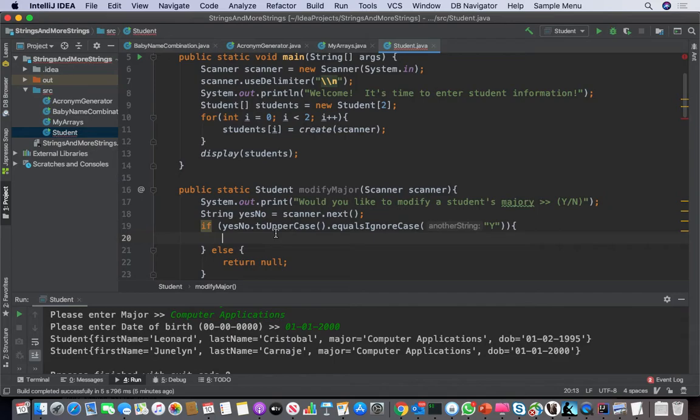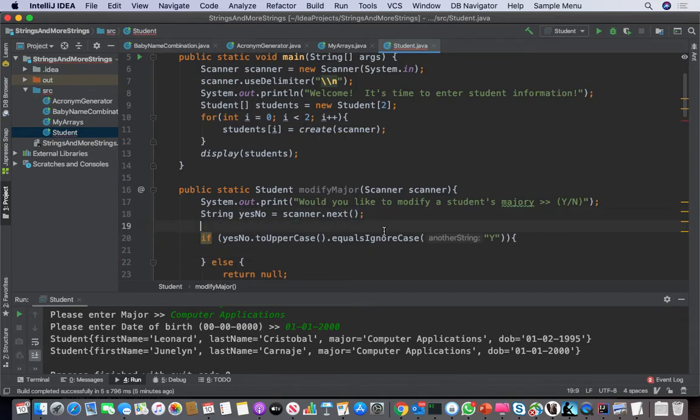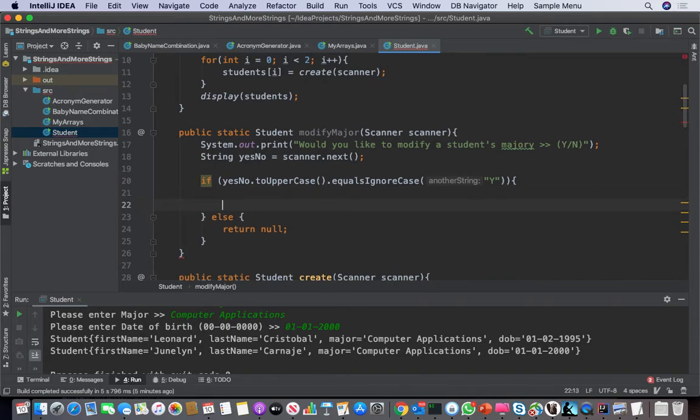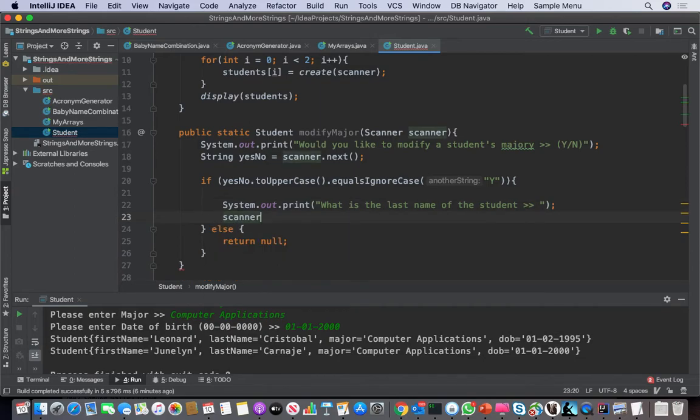Maybe a bad design decision there, but so let's say you answer yes. System out print line. What is the last name of the student? Scanner next. String last name.